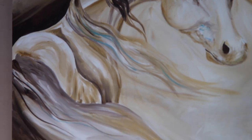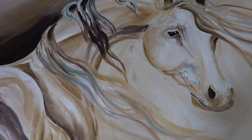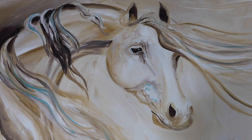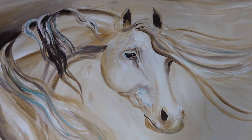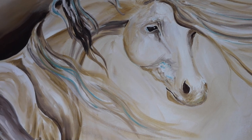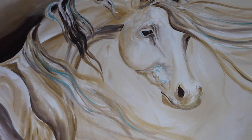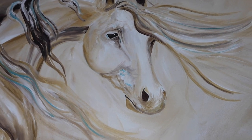And like I say, it has a little bit of a cartoon, kind of flowy feel. I like a little bit of color in this one. Not as much color as you would see in my other paintings, but still has some color in there. The reason why this is in a focal place of my house, in my bedroom, is because every day it reminds me of where I was and where I am today.